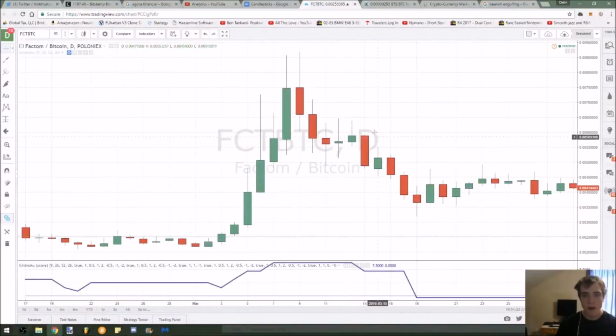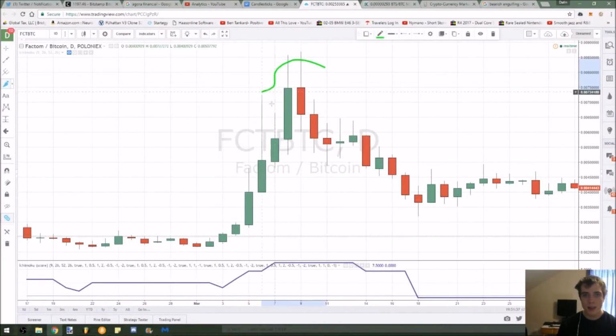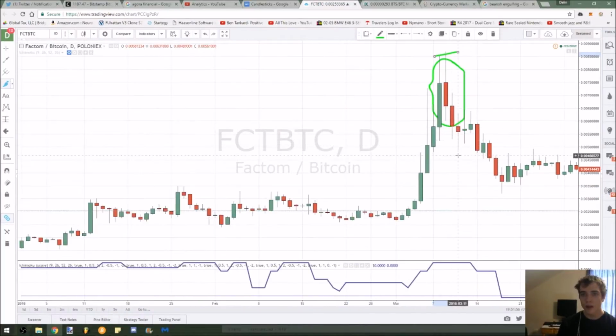This is the type of one that you want to really, really be looking for. So right here in the market, this is an indecision point in the market, right? Now that basically means that it's hitting a top. They know that it's hitting a top. There's a lot of people getting out of the market. These wicks right here going up. So people are selling out, but they don't know for sure whether the trend is going to continue. You can see some pushing up right here in the market.